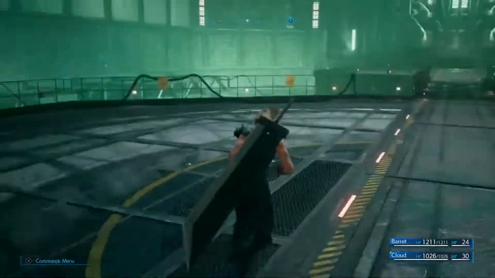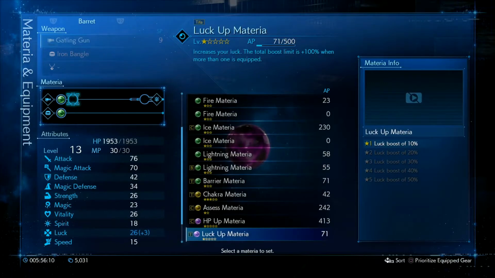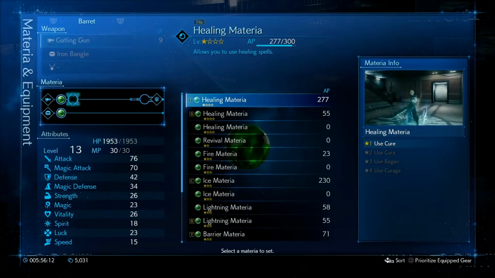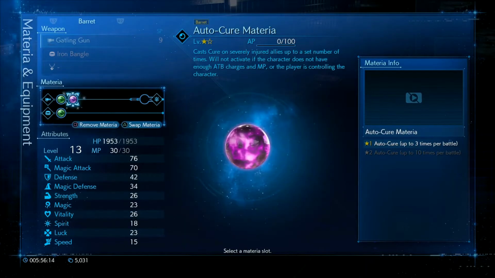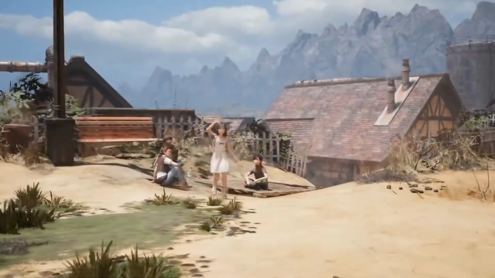Materia makes its return as well, working the same way as it did in the original, leveling up with AP and granting you new spells with each level up. Players can also take on optional side quests in certain chapters of the game to either gain new materia or to learn more about characters' past.